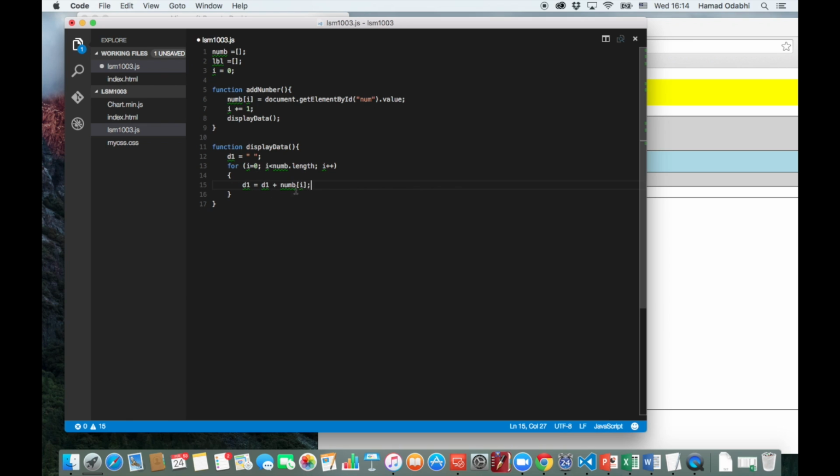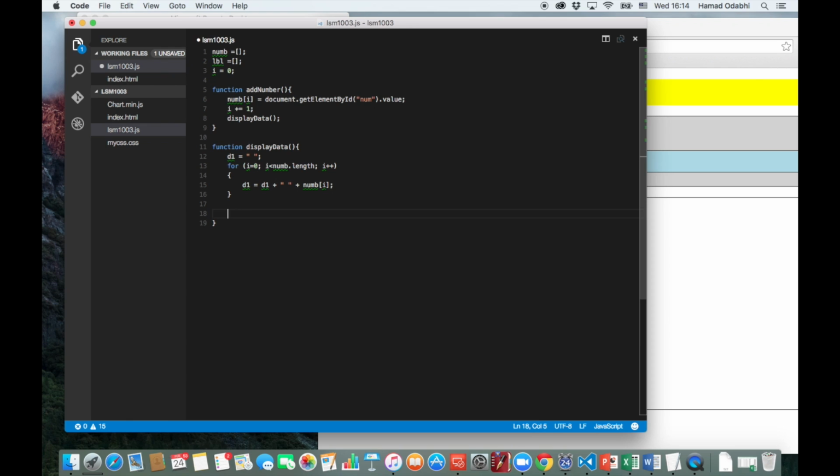The problem with this is that all the text will come near each other, so I need to have a space here. This way those elements will be apart from each other.